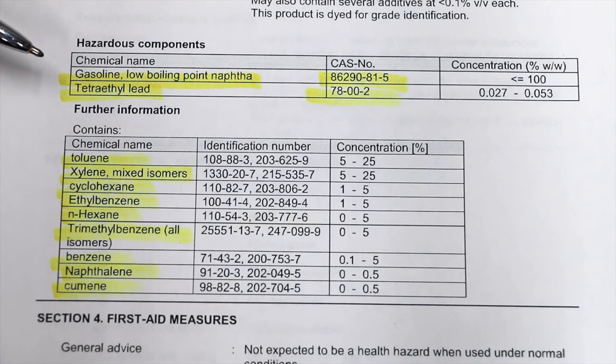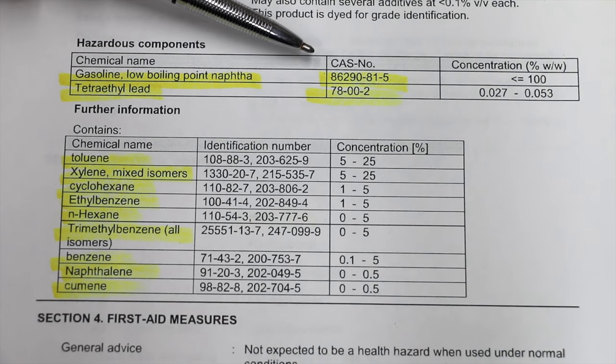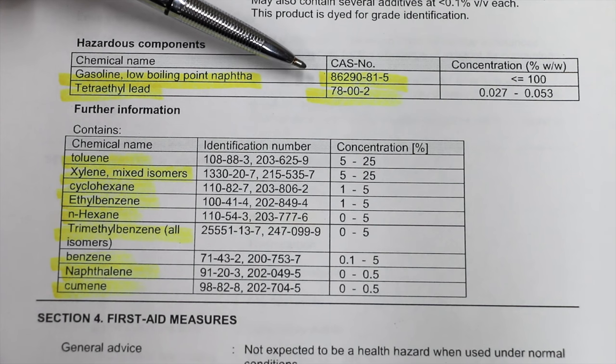Avgas has two different hazardous components listed: gasoline low boiling point naphtha, and tetraethyl lead. If you want to know more about the ingredients, you can always look up these CAS numbers online and get a whole lot more information about each of the contents.